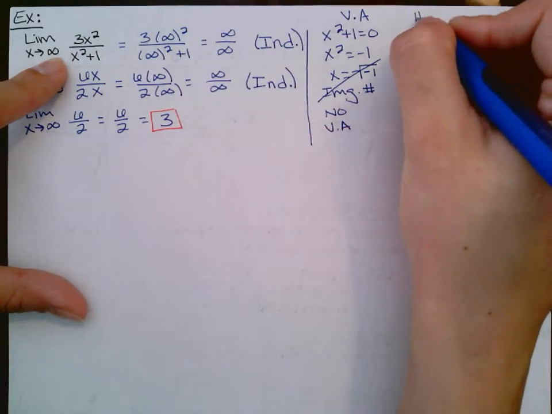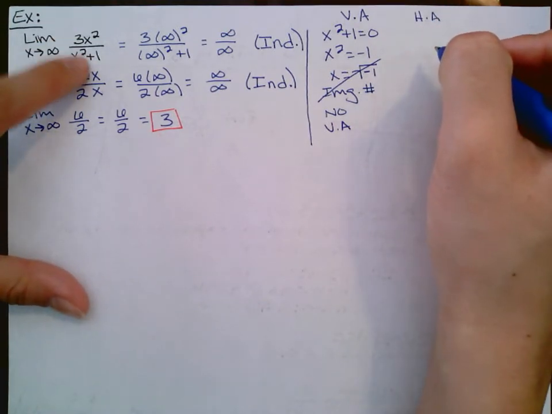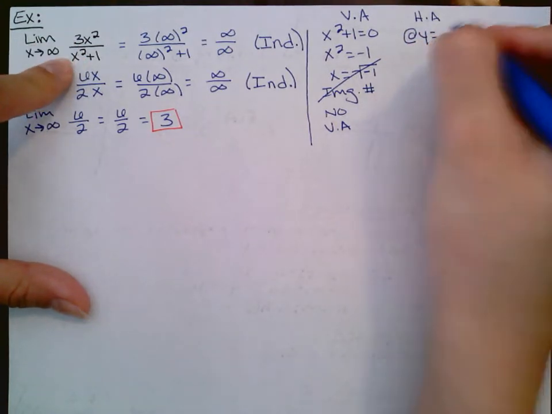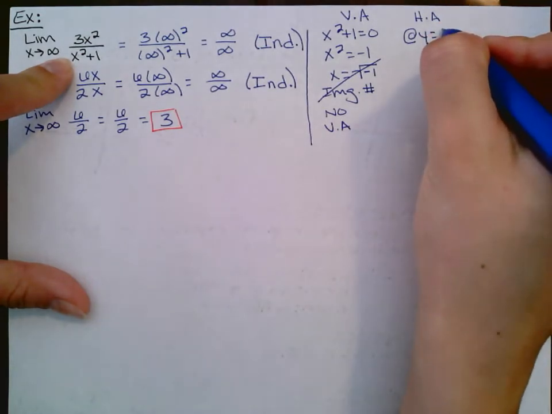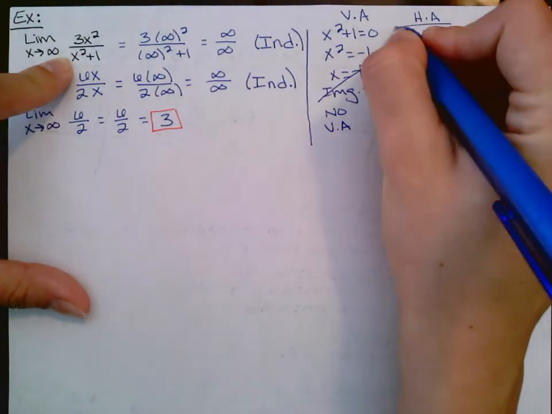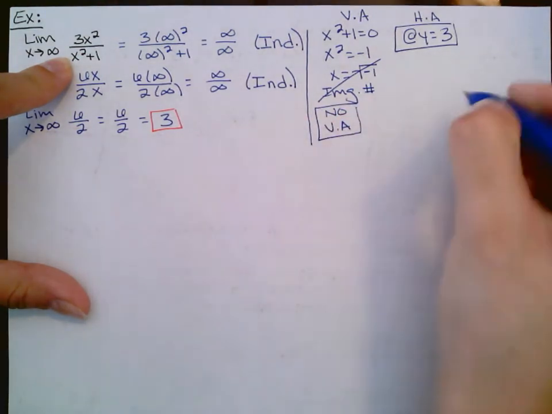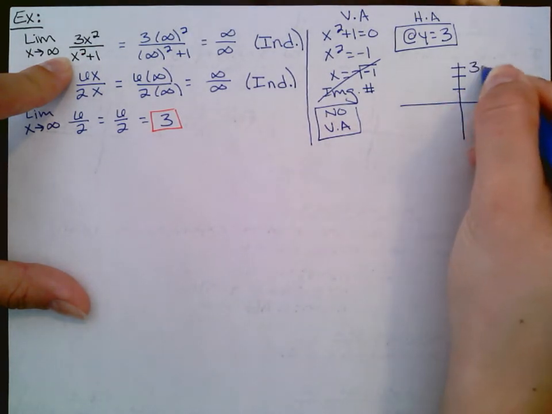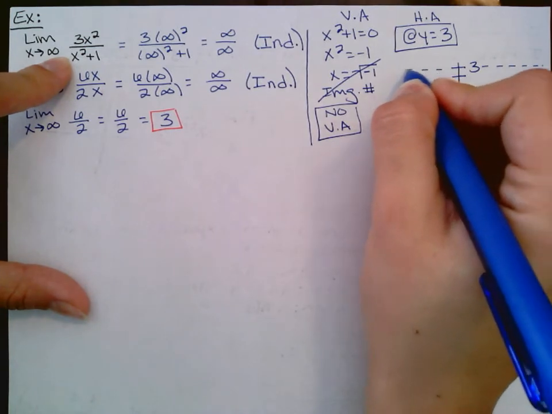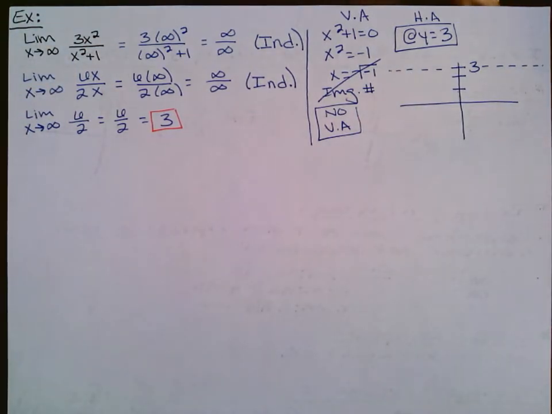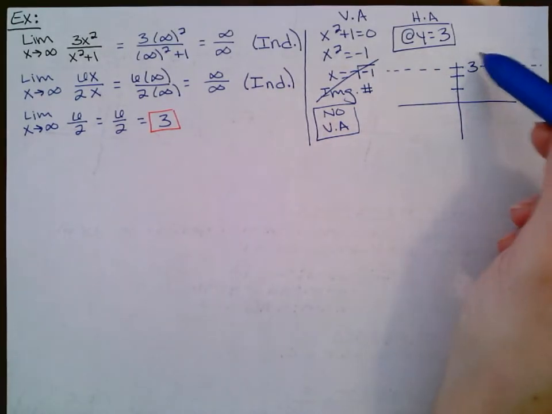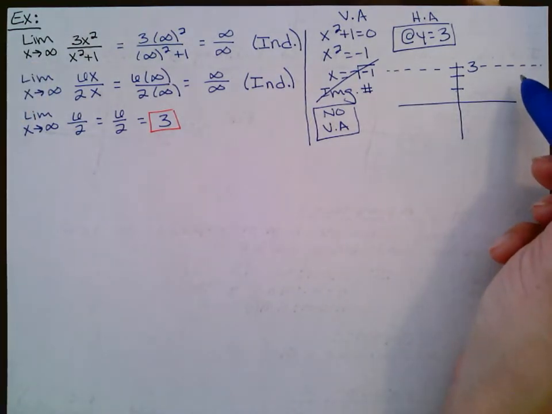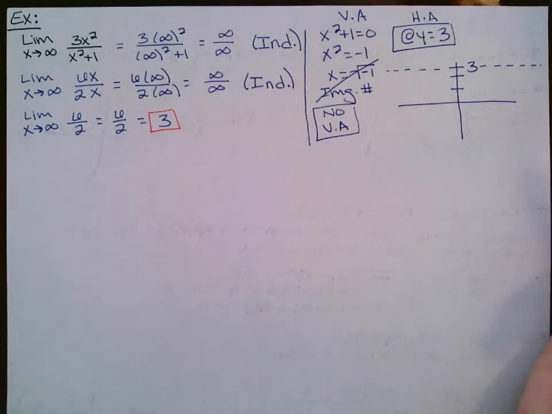And now if I check horizontal asymptote, okay, the exponents are the same. They're both squared. So my horizontal asymptote is that y equals a over b, 3 over 1, okay, which is just 3. So that means that this graph has some sort of a horizontal asymptote at 3. Now remember, anytime we have some sort of an asymptote, we know that the function is going to ride along that asymptote, which means my function either happens up top, and as I go out to infinity is going to shoot out on that asymptote, or it'll happen below it. Okay, but we will always approach asymptotes. A quick way to check is by plugging in an easy number.